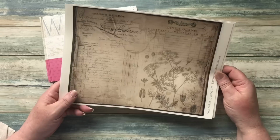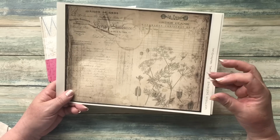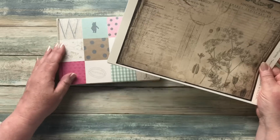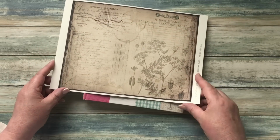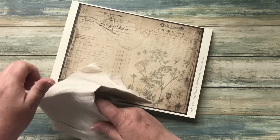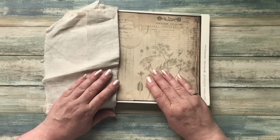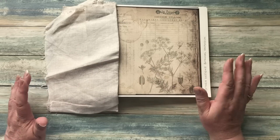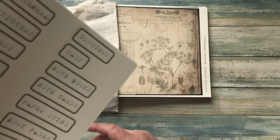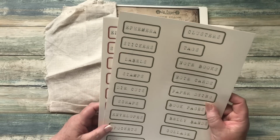Now I do have to say that I changed the colour slightly because it was coming out a lot brighter and I wanted it really, really subtle. So I'm going to use this on my front cover, and then I've also got this lovely piece of linen fabric, which I'm going to use on the spine. Then I've designed myself some labels which I will make available to everybody.